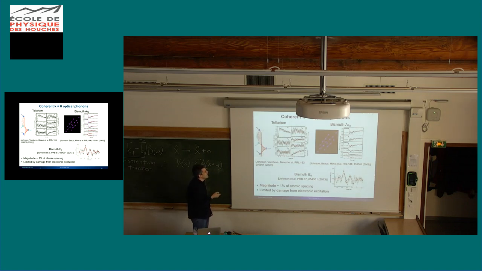This has been done in a lot of different systems. You can do measurements of many different Bragg peaks to figure out the dynamics of somewhat more complicated systems. So this was the next step up: tellurium, a crystal with 3 basis atoms. You can measure multiple peaks, and then you can solve the nonlinear equations to figure out what each normal mode at k equals 0 is doing. These are all the different normal modes at k equals 0, and these are measurements of the expectation value of that. It doesn't have the little angle brackets there, but that's what it means.